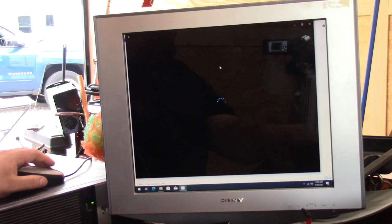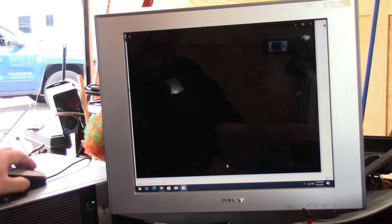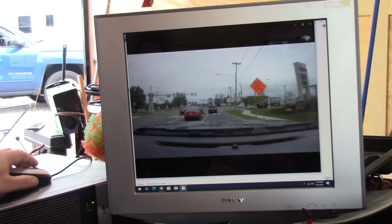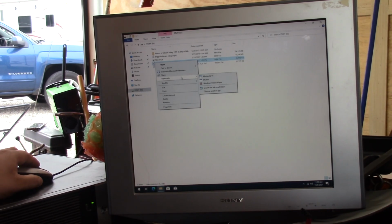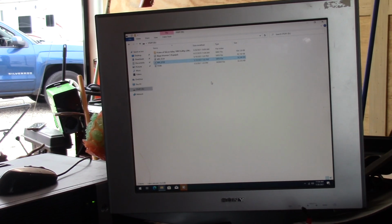Apparently not very well. I mean, it does bring it up at some point. And these are straight files directly from my camera. Let's try Windows Media Player instead. That actually helped a little bit. I'll try this one too. That one didn't help as much.